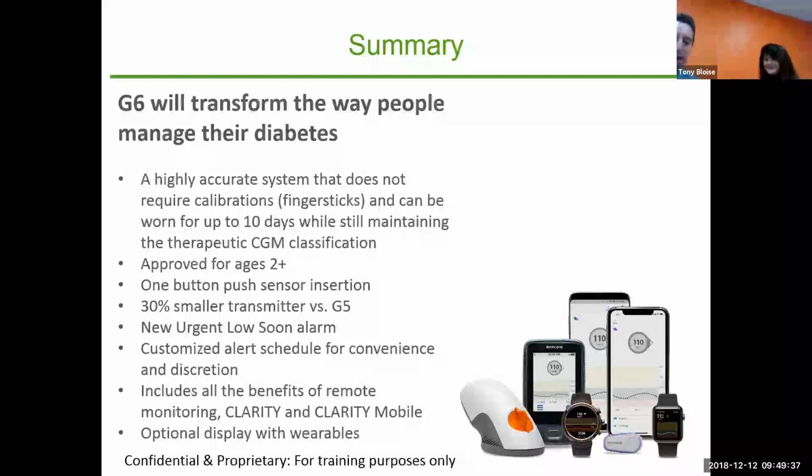Great. I've got a question that we get often here, and that is, how much does a continuous glucose monitor cost? Is it covered by insurance? Great question. The short answer is it most likely is covered by your insurance. It has great coverage for patients with type 1, and most insurance companies are now broadening the medical benefit to include patients that have type 2 diabetes as well.